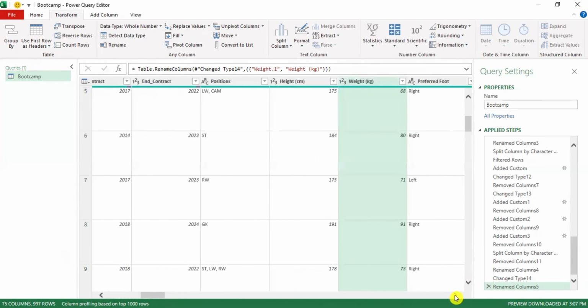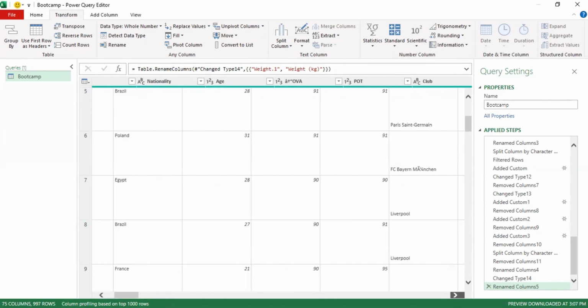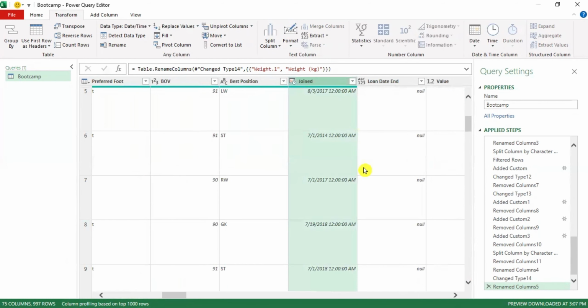There's one I really want us to pay attention to. I think that will be the dates that they joined the club. Yes, date joined. If you notice, the date joined here is in date format, and you have the timestamp inclusive. So we'll want to split this into the day, the month, and the year. Then we'll do away with the timestamp. So how do we do that?